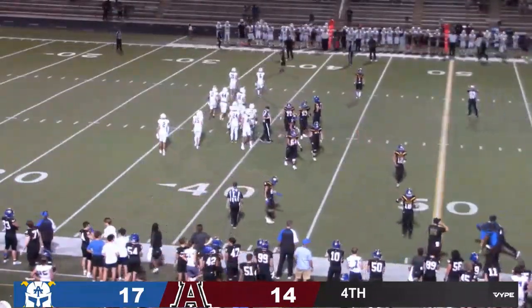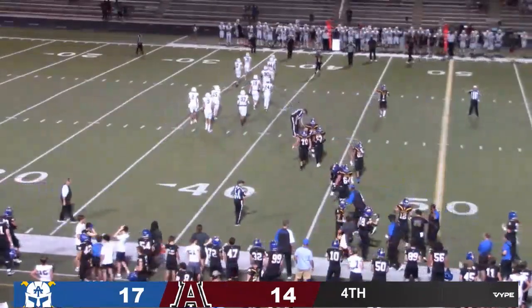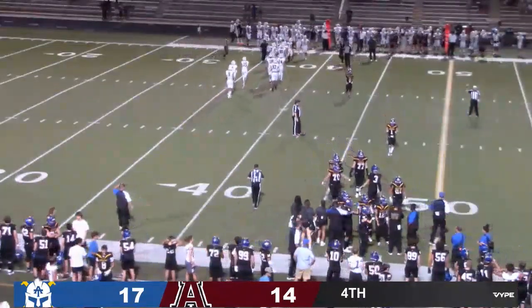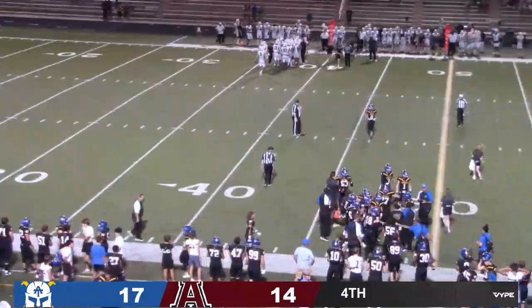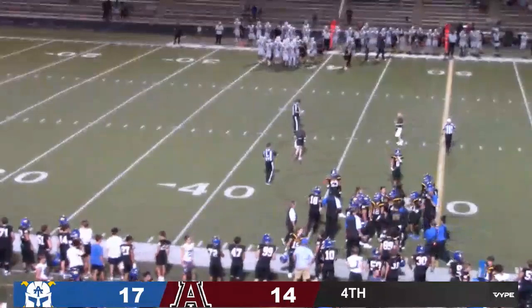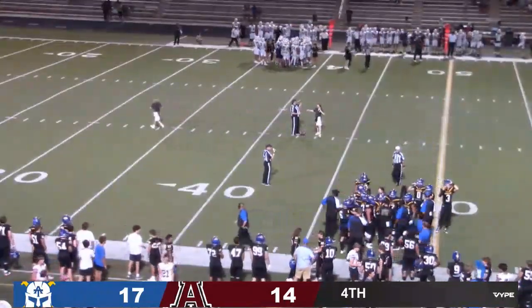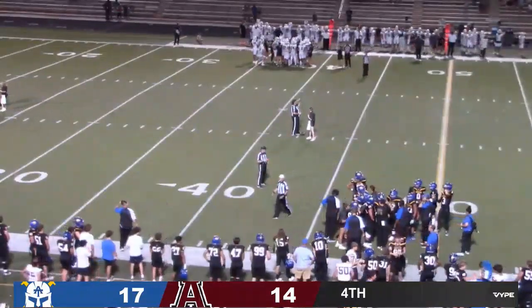I don't know why. They just burned their last timeout, which is massive. Yeah, I almost said earlier in that Rouse game, you know, they burned a timeout early on and it didn't matter. Now it matters. Oh, yes. Everything matters at this point. That's right. Even that last effort just to take a couple seconds off. All of that adds up at the end. Yes, it does. The inches we need are all around us. That's right. All right. Third and three.